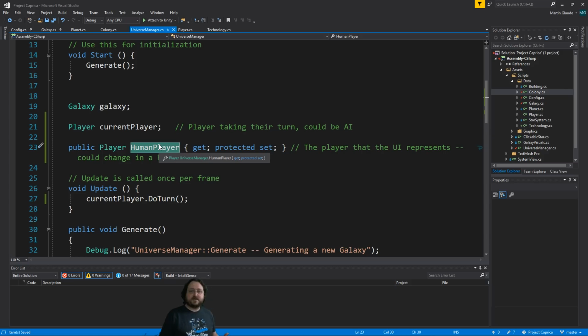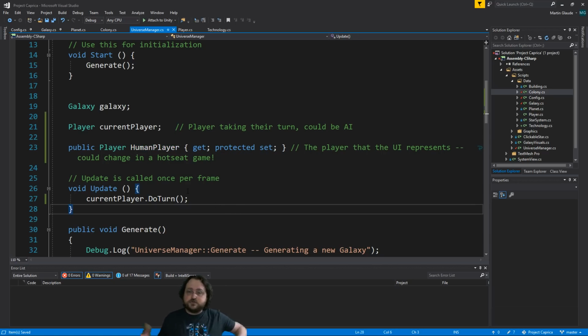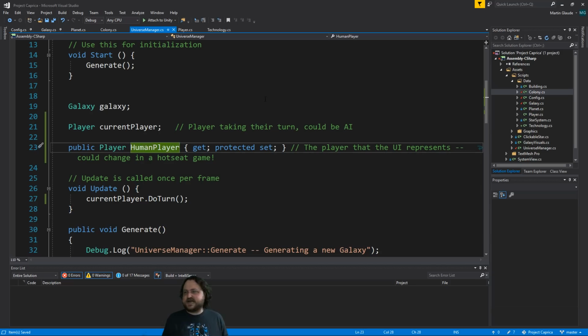Maybe we rename this. Maybe it's not human player. Maybe it's UI player or controlling player. You can name it a million different ways. Because in a way, you could do something weird like have an observer mode, where the AI is playing by itself and you can choose which AI you're viewing the user interface from. It would be as easy as just pointing this to something else. We'll call it human player is fine. The active player isn't exactly right either, because current player is the one who's taking their current turn. I mean, maybe active player is fine.